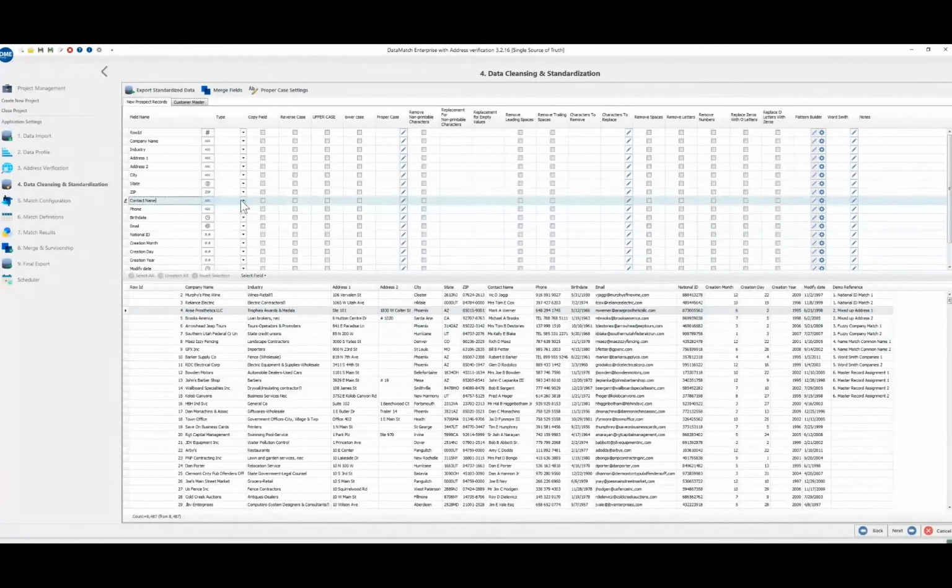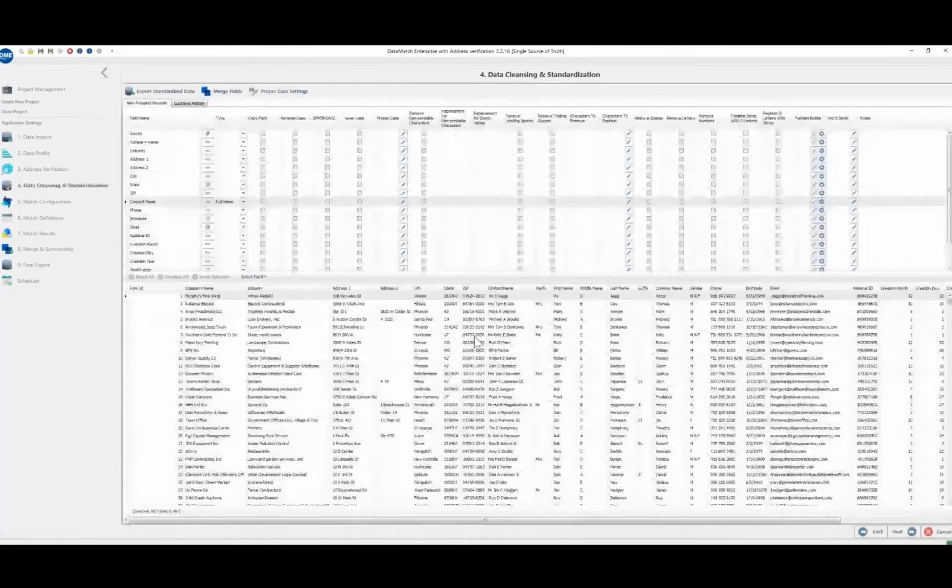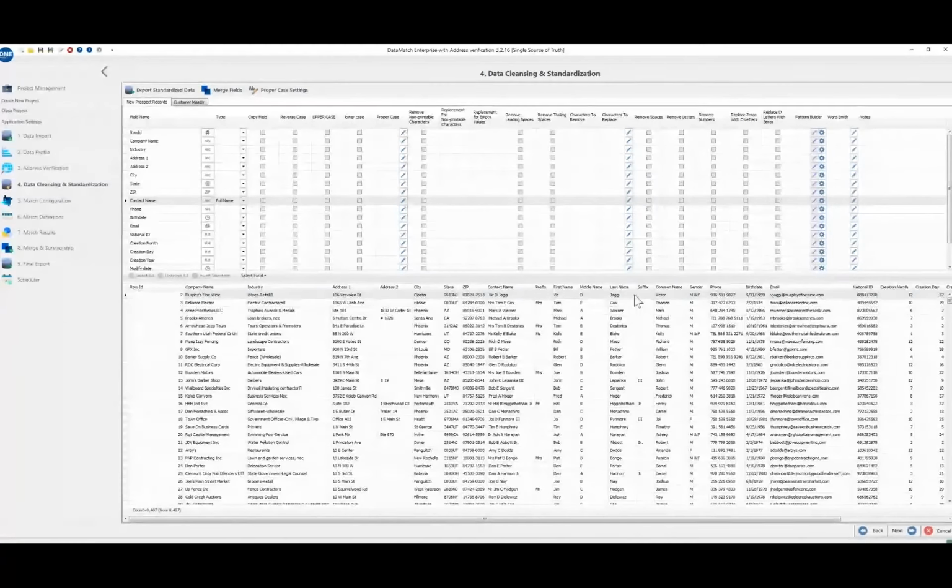And in the contact name, out of the box, we have rules. We've been doing this for so long now that we have rules that will allow you to fix and solve some of these issues and pain points right from the point of entry. So we're going to apply a full name scenario here. That's going to give us a first name, last name, and here's something great we add on.